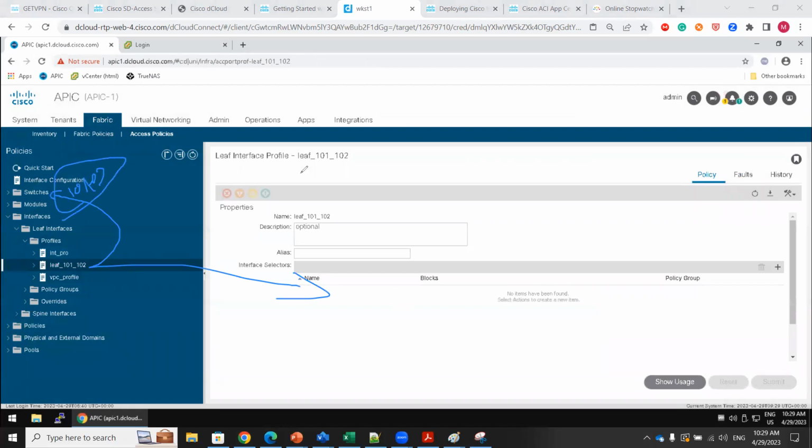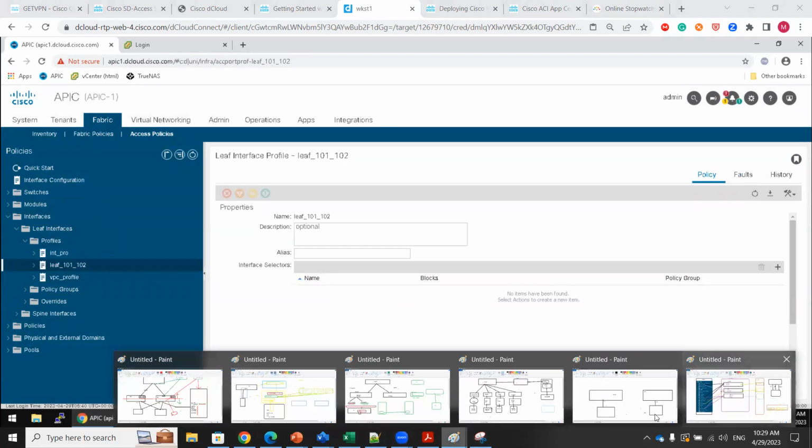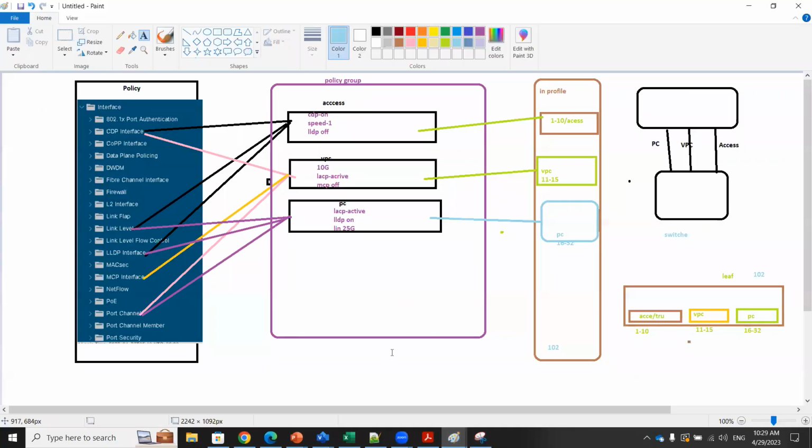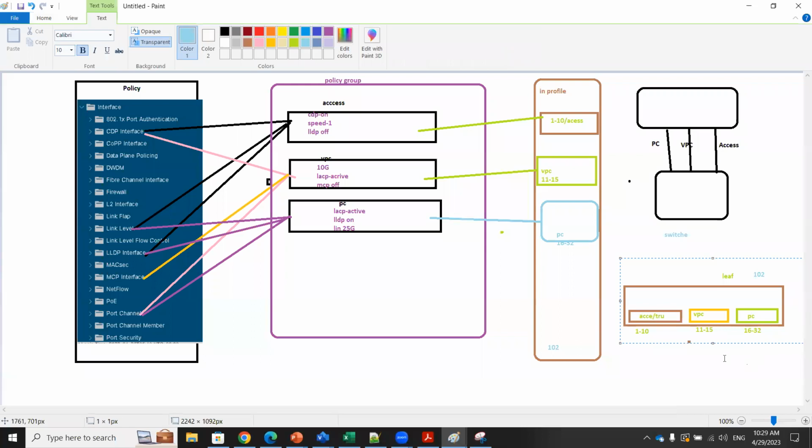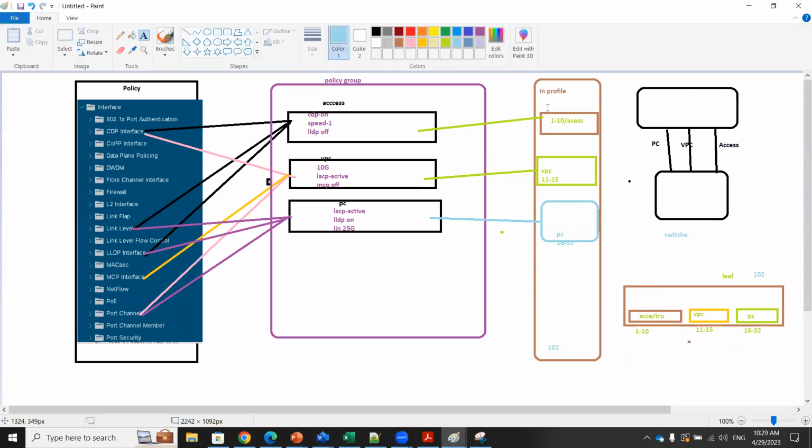Sometimes in your migration phase, when migration is running in your infrastructure, this is the recommended approach. When you have two leaves, I create one dedicated profile for them, and all the interfaces under this profile will be used only for those leaves. You can create multiple profiles, and each profile will have its own leaves associated with it.